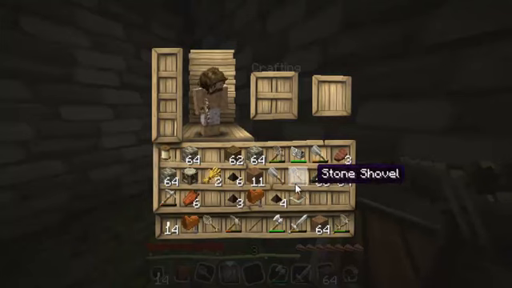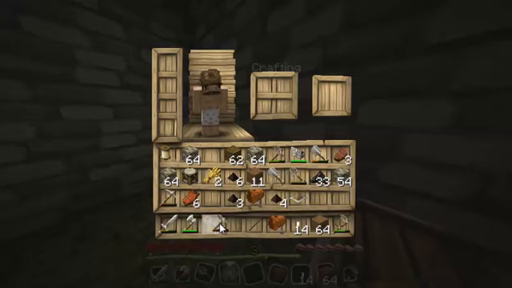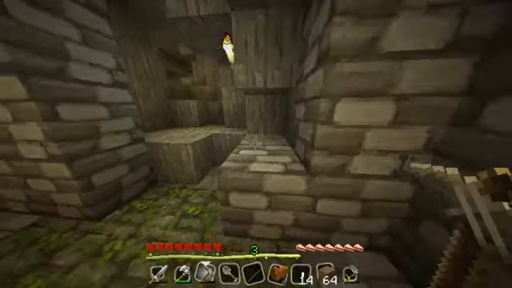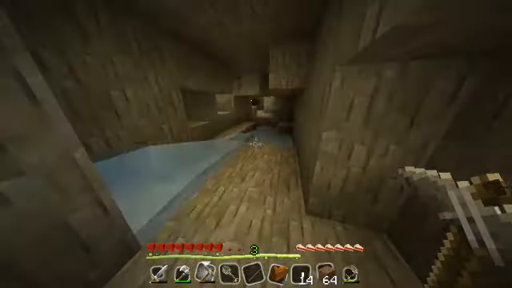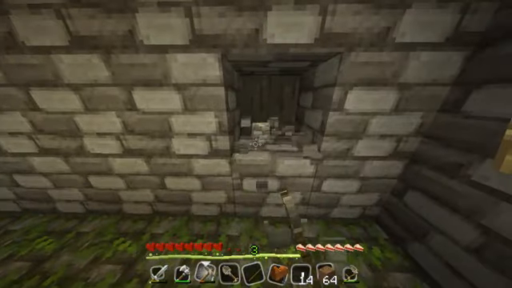Gotta get my stuff settled back, though. Where's my sword? There it is. We'll put this over here. There's a ton of creepers down here. I can feel it. And we shall continue mining. Well, I think we'll keep this little patch as it is, and we'll try to mine the other way. Or not. Maybe not. I think we'll just mine here in this little area. Sounds good to me.